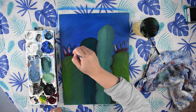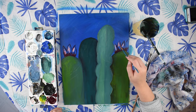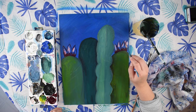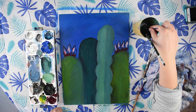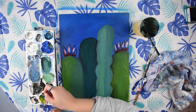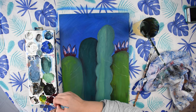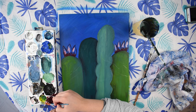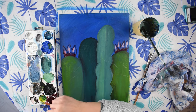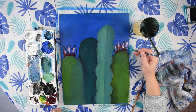And it's good to have some variety with your flower. So you don't want to just do one plain color. Mix it up in areas. So this is going to be our highlight. And then you can take some yellow with some of your red and make an orangey color. So just experiment and play around with it. And you can use little tiny strokes to help blend the colors together.